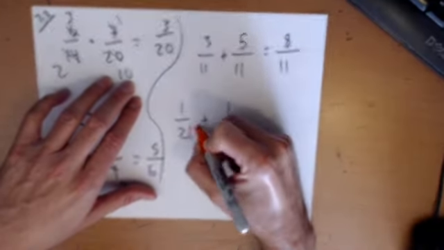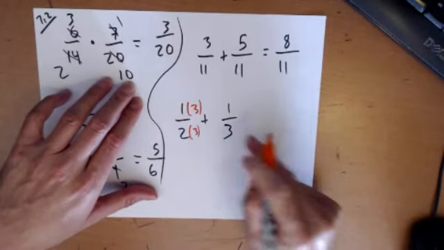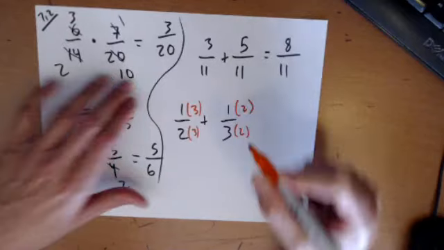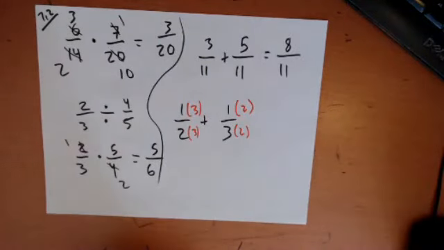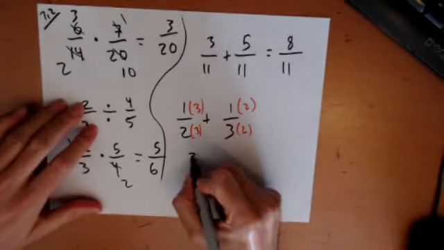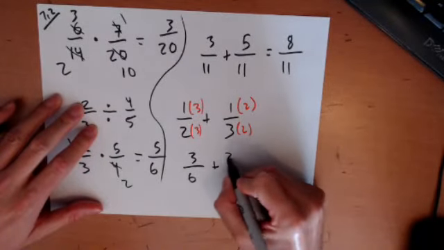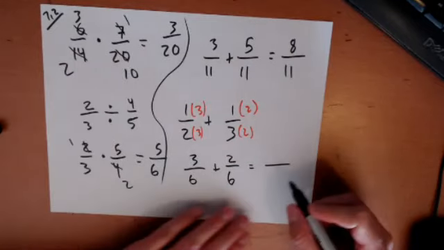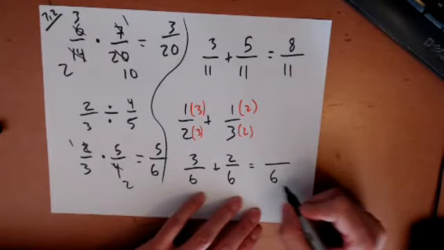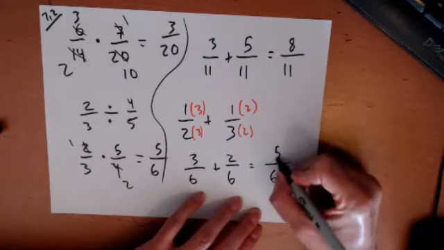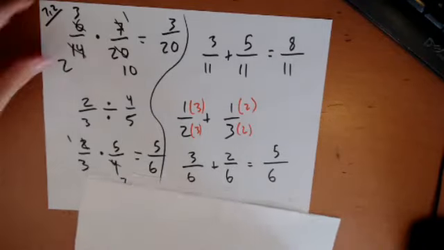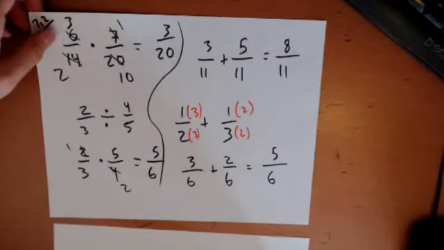So I'd have to multiply by 3. So I multiply by 3 over 3. Okay, this needs to be a 6, so I need to multiply by 2. So I have to multiply by 2 over 2. And that'll give me 3 over 6 plus 2 over 6. Oh, the denominators are now the same, which means I can combine them. So the denominator stays the same, the common denominator, and 3 plus 2 is 5. Okay, easy peasy. So that's the underlying idea. So now we're just going to do it with x's and stuff and drive you crazy.